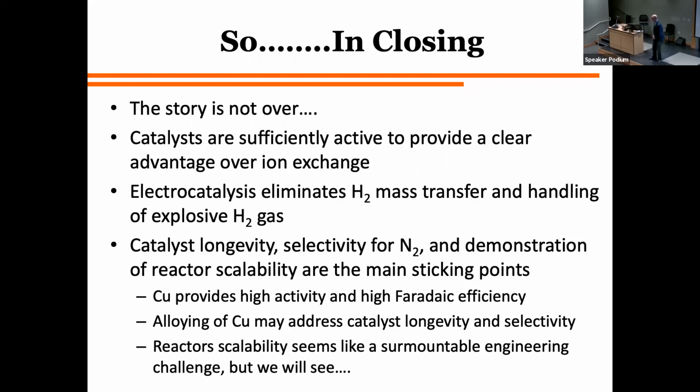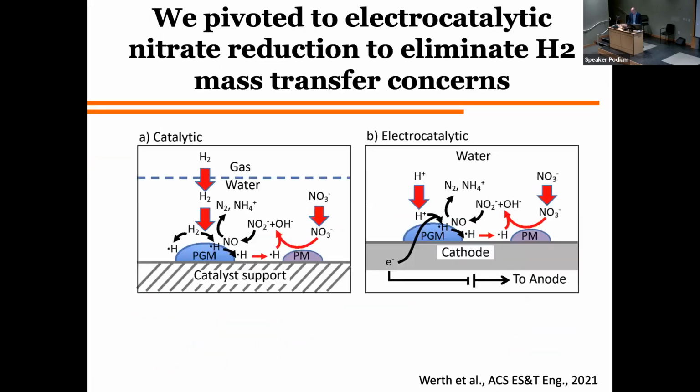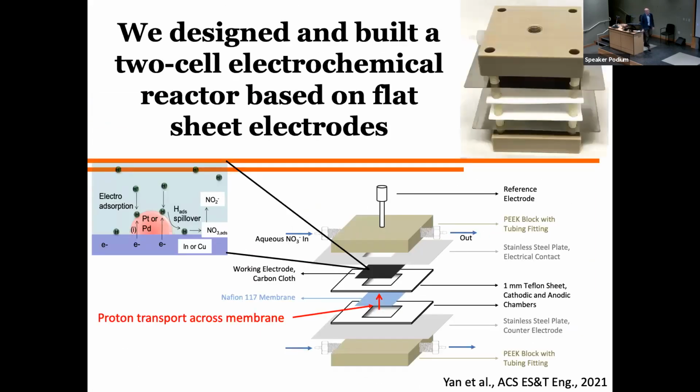The reference electrode, it's not a stacked system. It's just one cathode and one anode compartment. The reference electrode was just stuck in, and I should have shown it. You see the hole at the top of the PEEK block there? A commercial reference electrode is threaded through there, and it sits a millimeter or two away from that cathode, so it has a very short distance there. It just comes right in from the top.